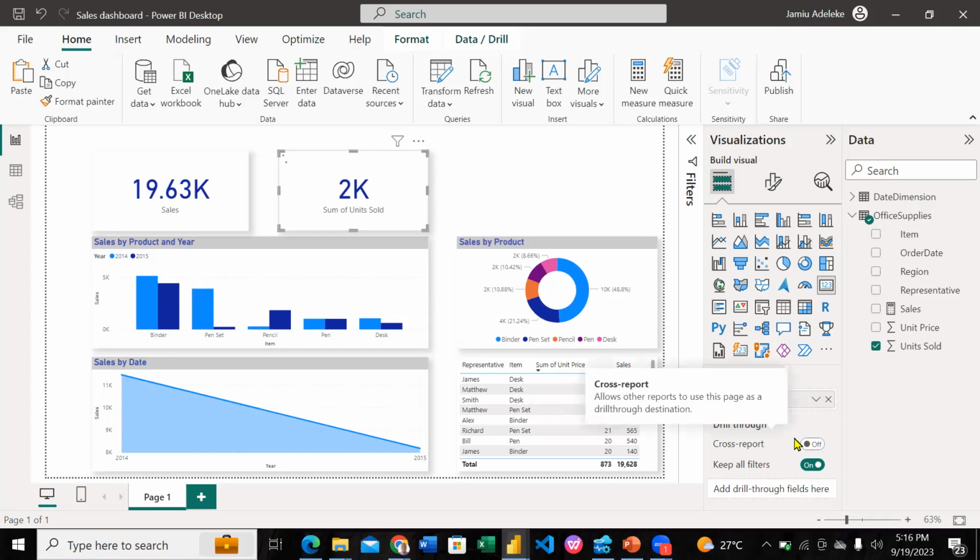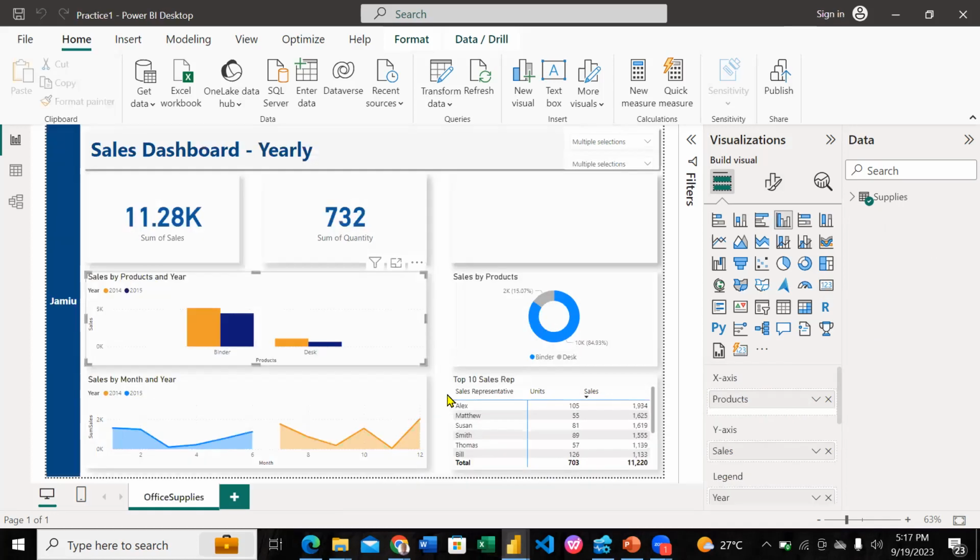Sorry, I made a mistake here. So just change it to quantity here. This also applies to other visuals too. So this sales now, let's say I want to change it to sum of sales. Just click on that card, double click here under your field, and change it to sum of sales. So that's how to format your visual, how to create your cards and format them.